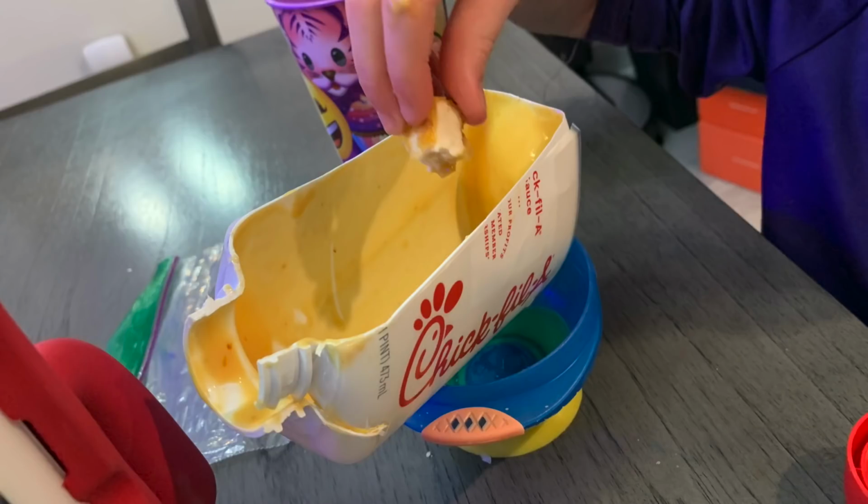One more thing that I shared on Instagram stories, and y'all actually influenced me, but I haven't bought it yet. We found the bottles of Chick-fil-A sauce at, where was it? Walmart. And the kids have been loving dipping their little chicken nuggets in that. And we were down to the very end, and I was like, we are not wasting this, and we're out. So Cullen cut the top of it off for me. We'll put in a picture of that. But several of y'all said that Walmart has a Great Value brand that is comparable to Chick-fil-A sauce. Somebody actually said they did a blind taste test themselves and liked the Walmart brand better.